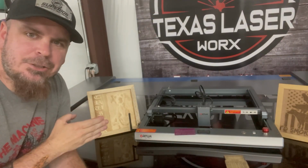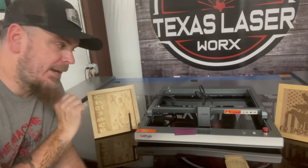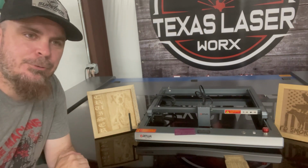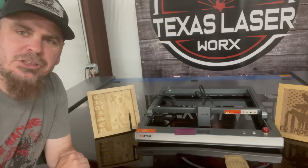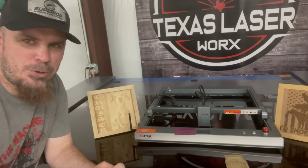Now with this Laser Master 3, I was sent this to test it out. They did not pay me for my review or anything like that. They did send this unit to me, so I didn't pay for the unit itself. But overall, this is a great intro level to get into laser engraving. It can do just about anything you're wanting to do besides cut metal. Now once you start into cutting metal, that's a whole different ballgame.